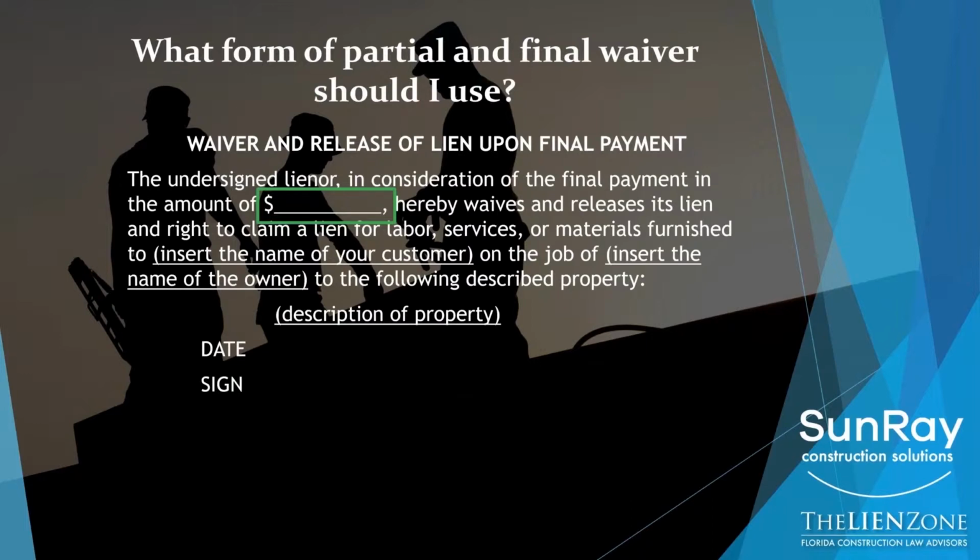The reason there's no through date is because this release is good through the date you sign it. So if you sign the release today, it's effective as of today. All of your lien rights are extinguished from today back. If you show up on the job tomorrow, you'll have new lien rights for tomorrow. But at least as far as today back, you will have given them up. If it's dated a week ago, then that's when the release rights are extinguished through.